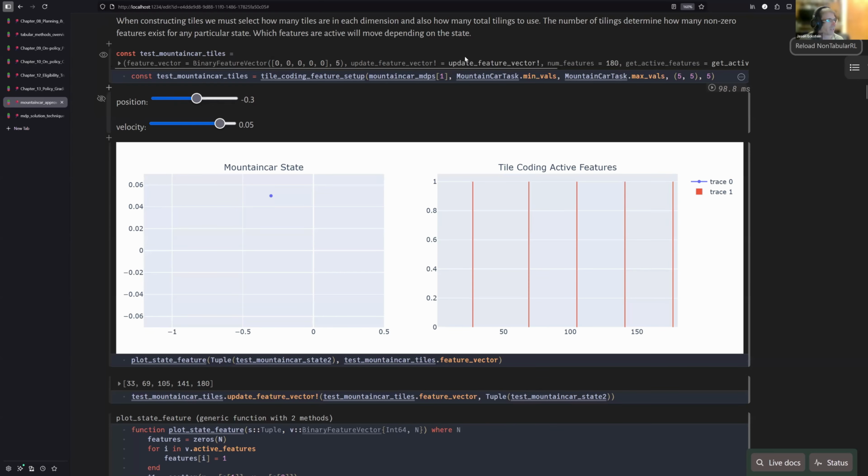This tiling creates a feature vector with 180 total features, but only 5 of them are actually active. So this creates a nice sparse representation where even though we have a lot of parameters to work with, like 180, the number of linear parameters will either be 180 or 180 times 3 if we do action value approximation.